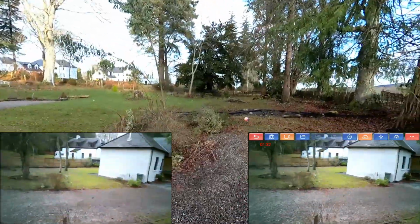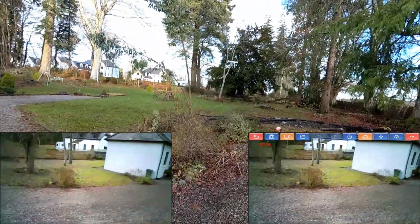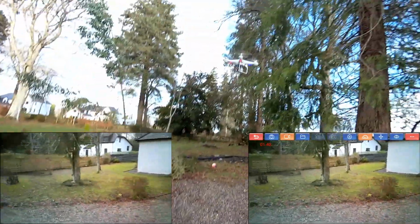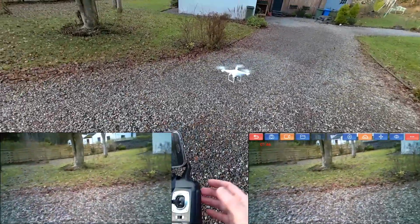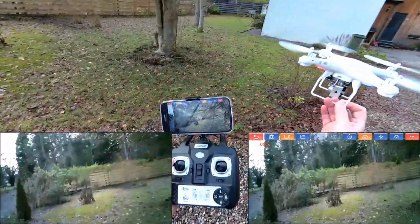Right, I'm going to give it a go on the app, I think we tried everything else. The landing one, if you simply press that, it will start to descend, but that's exactly the same as just pulling the throttle off. I can choose where I want it to go. If I give it some throttle, it'll cancel it. And this one would be great for hand launch or hand catch.